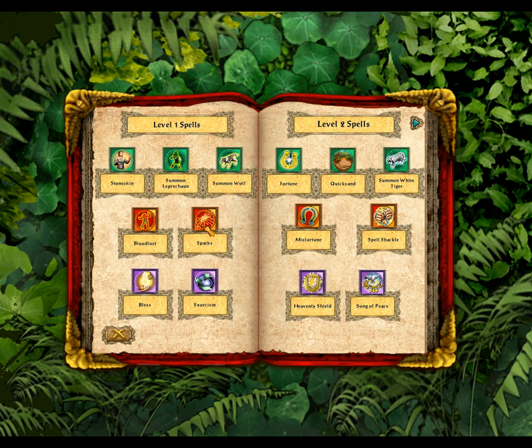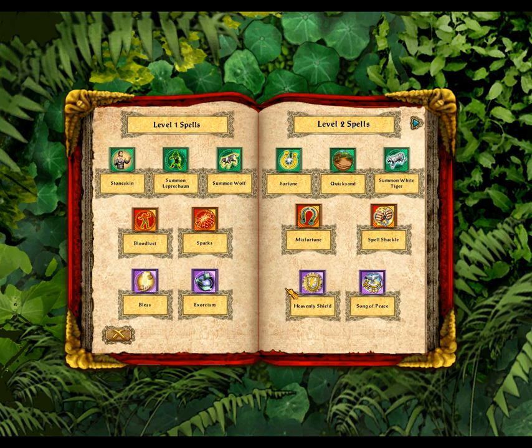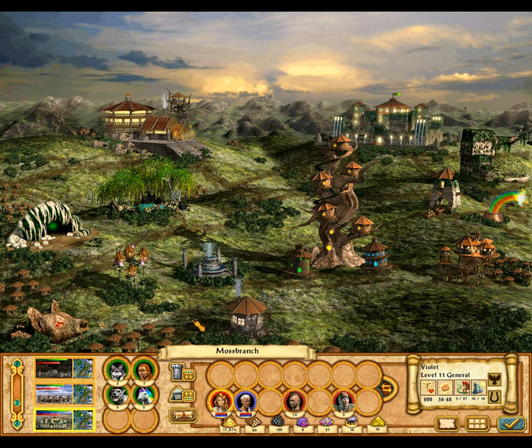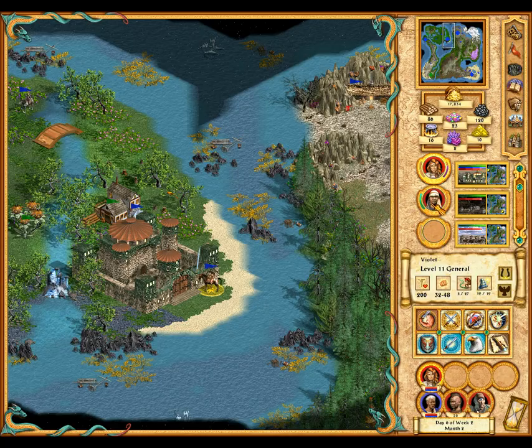Stone Skin, Bloodlust, Bless, Exorcism, Heavenly Shield, Song of Peace, that's gonna help, Spell Shackle, Misfortune, Quicksand is gonna help, Water Elementals, wow. Yeah, this is pretty good. Song of Peace, Bless, Quicksand. So many good things. I love it. Okay, then.